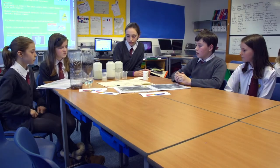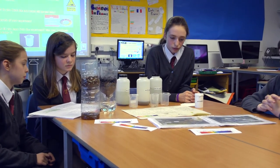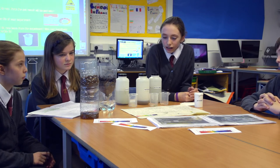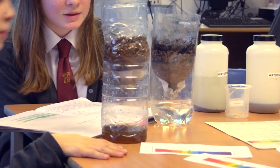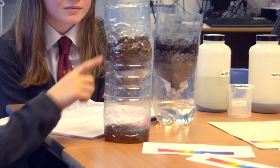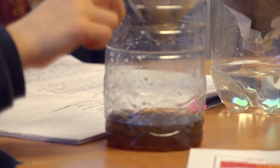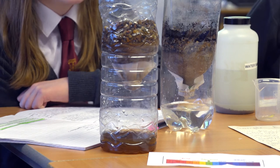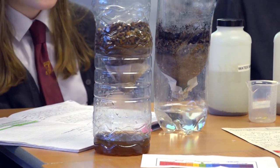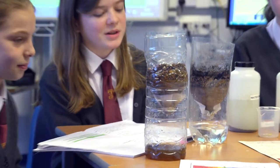We made posters about the results of pH paper and we assessed each other with post-it notes. During it we had to use teamwork because sometimes it's really hard to cut the bottle and make the filter. We used sand, gravel and dirty water to make water filters. You put compost in it, pour the water in, and it goes down. In one we didn't put any compost in to see what would happen — it stayed dirty because there was nothing to filter through. With the compost mixture, all the compost stayed at the top and all the water went down through the sand and through the filter paper and came out cleaner.